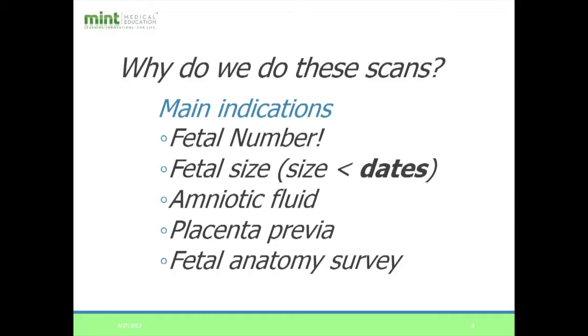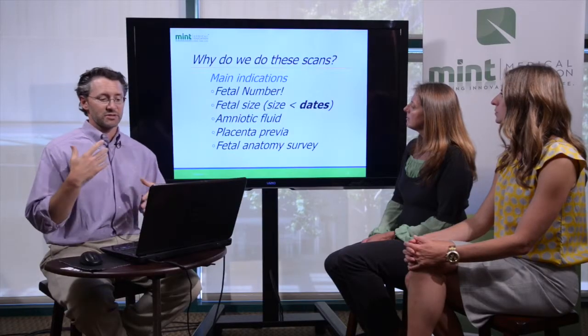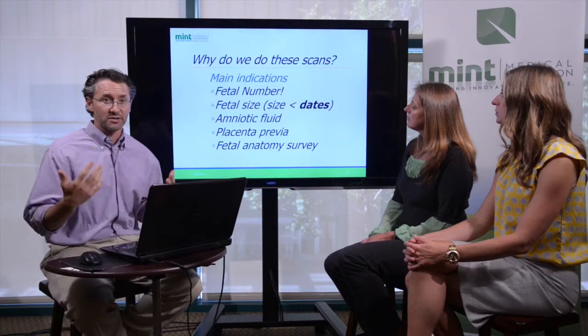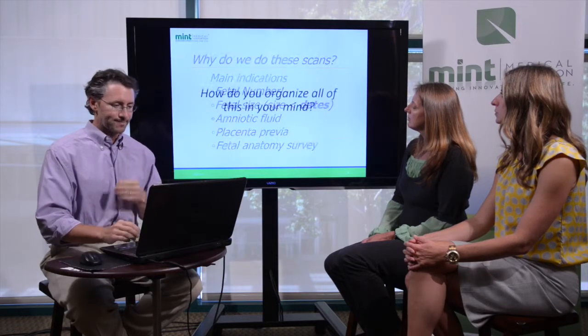But the main reason that we do these scans, primarily on a day-to-day basis, is to assess how many babies are in there, what the fetal size is, is it equivalent to the dates, how's the amniotic fluid looking, is there a placenta previa, and of course we are going to do an anatomic survey.